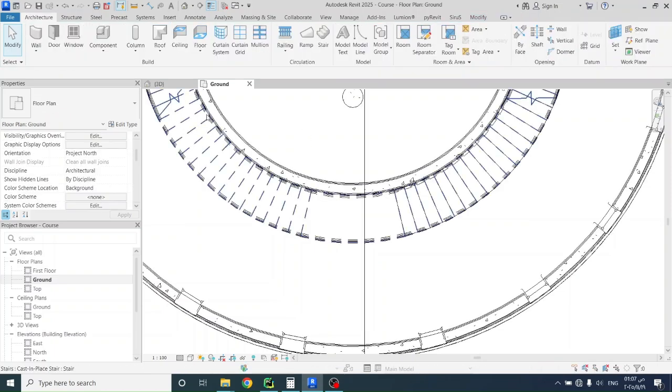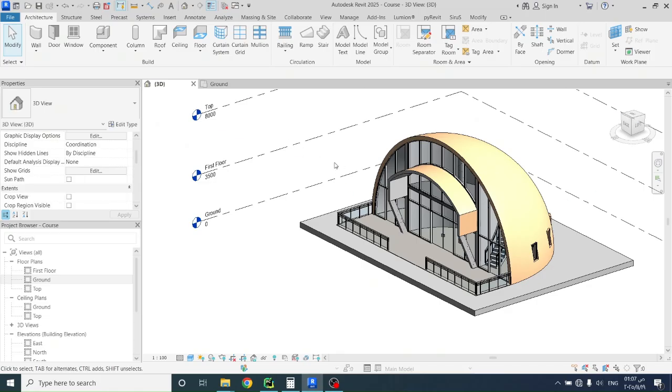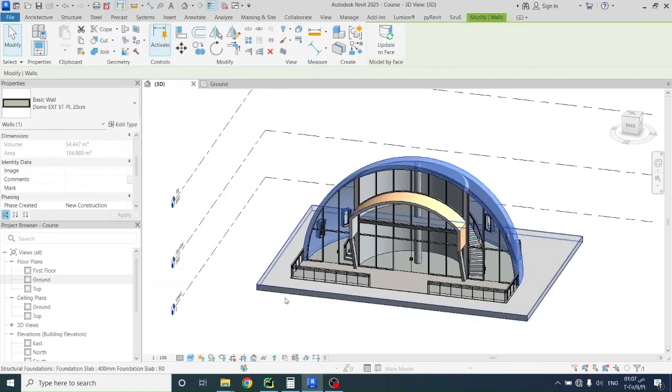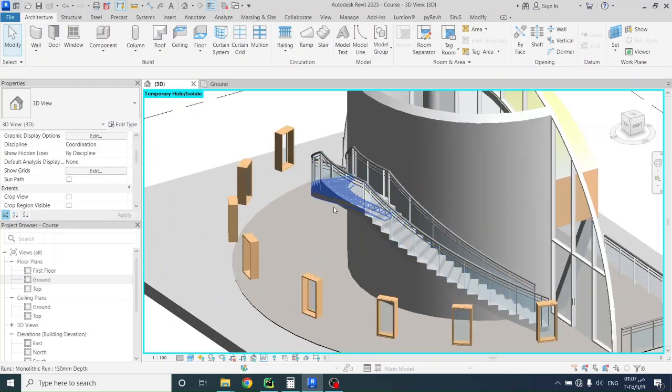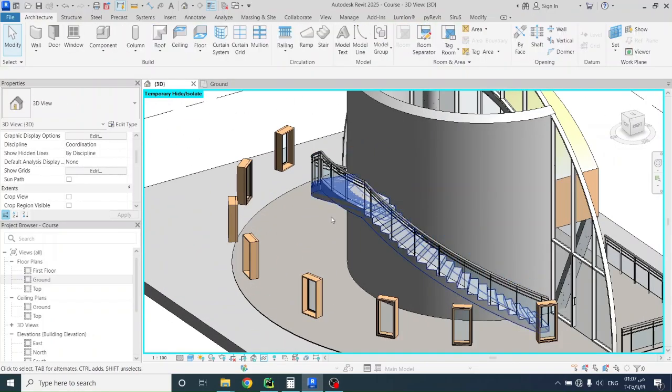Alright, so since we didn't get any error messages, the railing will look good. Alright, let's just delete this one.